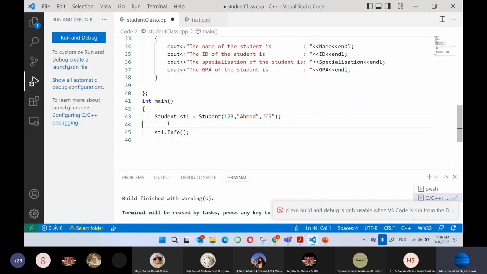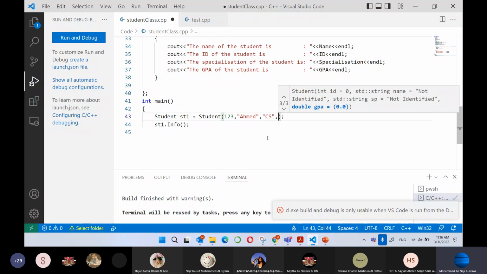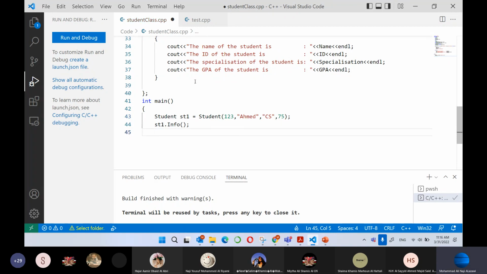Okay. The GPA, I pass it like 75. All right, then I run it again.